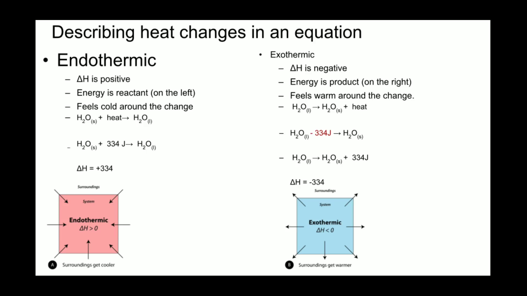Next we see a pattern. We write heat in chemical reactions differently for endothermic and exothermic reactions. In endothermic reactions, heat is absorbed. We will always write heat before the reaction arrow. So heat is a reactant. In the first example, you can see where heat is just used as a word. And in the second example, you can see the 334 joules of heat is an exact quantity of heat. In endothermic reactions, the change in heat or the difference in potential energy between the products and the reactants is always positive.